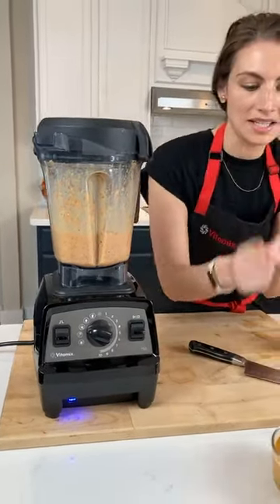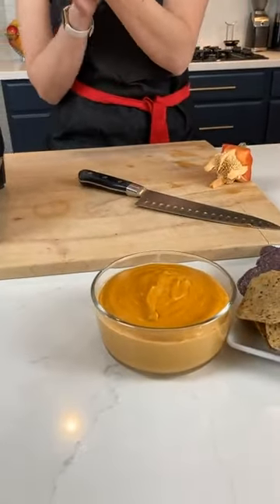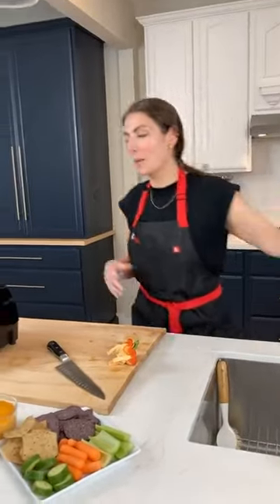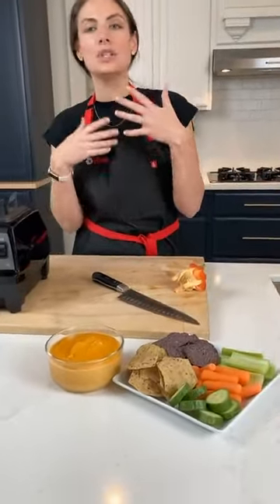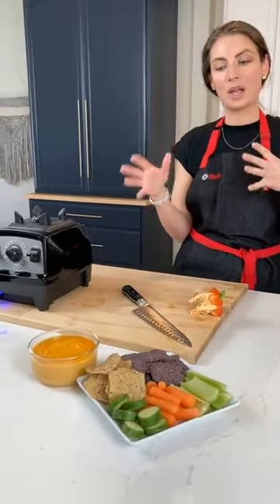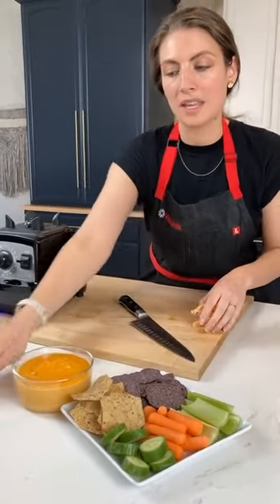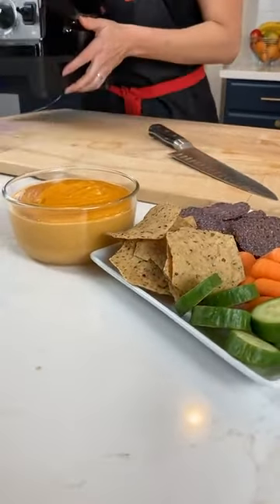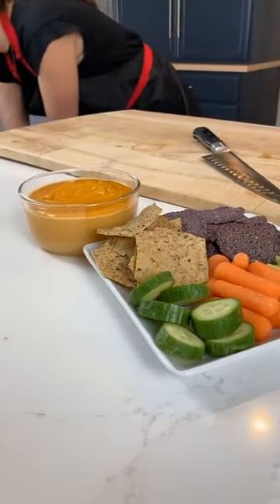Alright, so that turns into this in five or six minutes via the program. If you guys are just joining us, I am Shalva from Life is No Yolk. We help you get a Vitamix and make that decision stress-free — how a Vitamix can make your life healthier, happier, easier, give you ideas for quicker dinners. Go on over to lifeisnoyolk.com — we talk all about the Mother's Day sale and have a ton of recipes for you as well. So this is our cashew queso, just finished making it in the Propel 750.